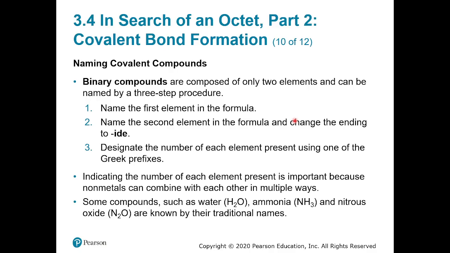So let's talk about binary compounds and their naming. When you're looking at a binary compound, this is going to consist of only two elements. That's the binary. The first element in the formula, you're just going to straight up name that. So let's say we had, last time I had started on dihydrogen monoxide. Dihydrogen would be two hydrogens. We start with just hydrogen first. And then oxide is for the oxygen, and that's the second one here.